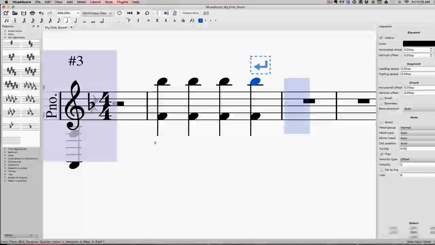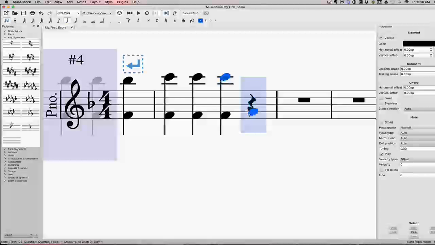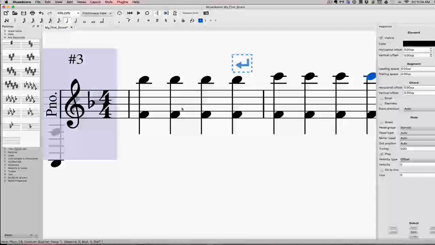An 11th is an octave and a fourth. And remember, if we're staying in key, our interval for a fourth is a perfect fourth. So we don't have major or minor 11ths, nor do we have major and minor 12ths, which are an octave and a fifth. So here's a 12th, octave and a fifth. So let's hear 11ths and 12ths. This is an 11th, this is a 12th. Remember, these are perfect intervals.